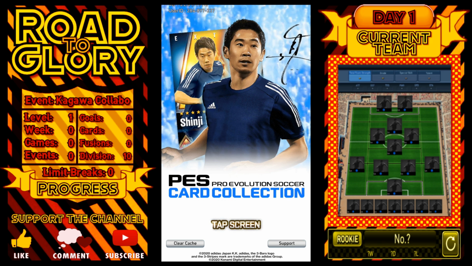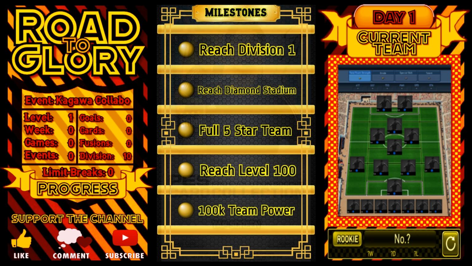5 major milestones. 1. Reach Division 1. 2. Reach the ranked stadium rank of Diamond. 3. Have a full team of 5-star players including subs. 4. Reach a user level of 100. And 5. Reach a team power level of over 100,000.